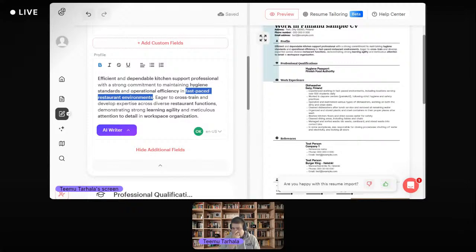But if you translate it straight to Finnish, because if you apply for Finnish jobs, it doesn't have that good a meaning. It feels a bit artificial. But I trust the other people's judgment that fast-paced would be a good word here.